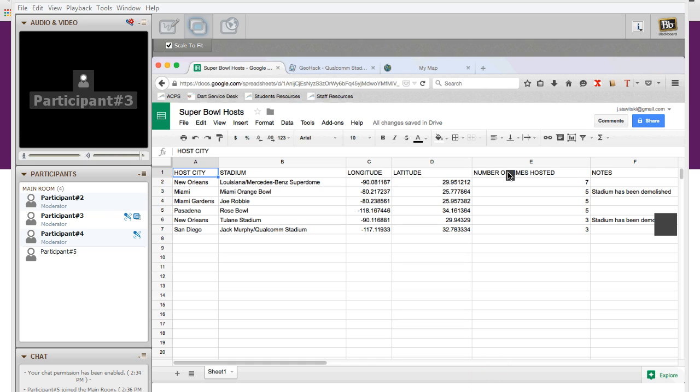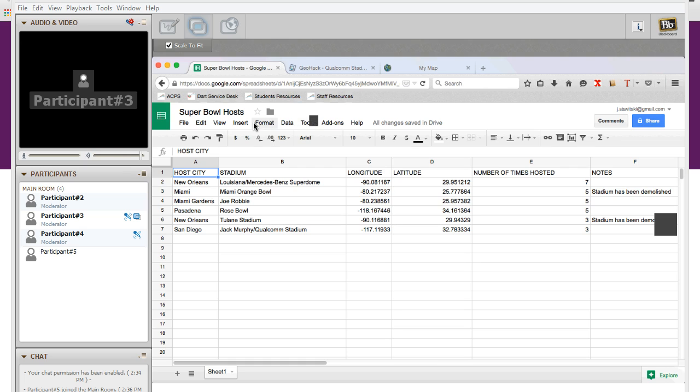I do this activity with my students when we're talking about the Civil War and the most important geographic places in the Civil War. So in addition to having the name of the city or the name of the battle and the longitude and latitude, they might have another column that talks about why it is geographically important. You can have as many columns as you would like of information, but you want to make sure that your longitude and latitude are accurate for each place.